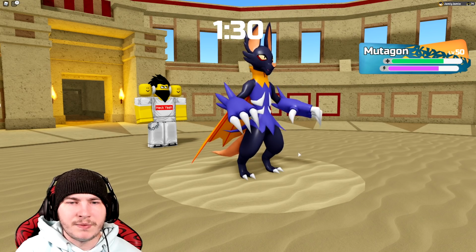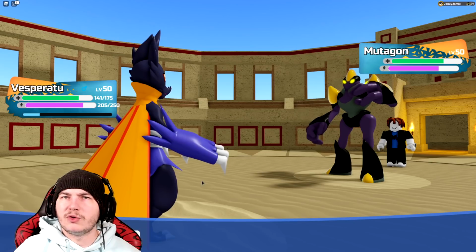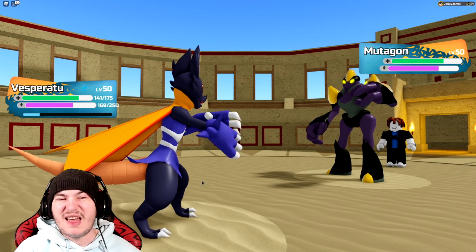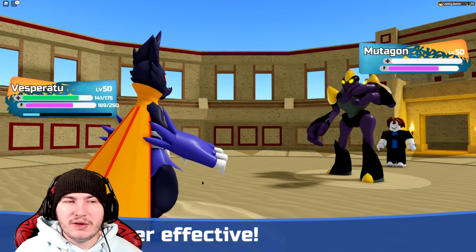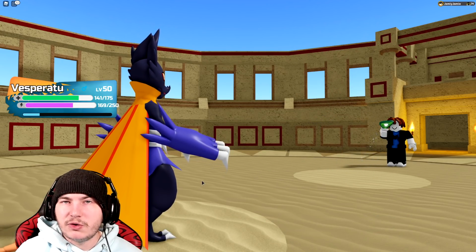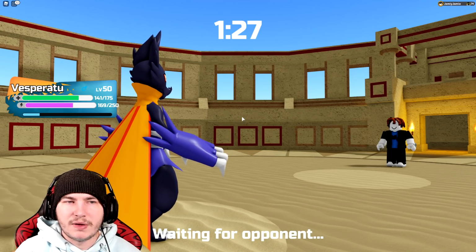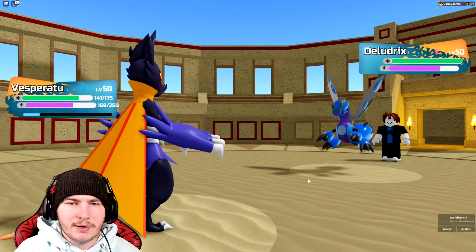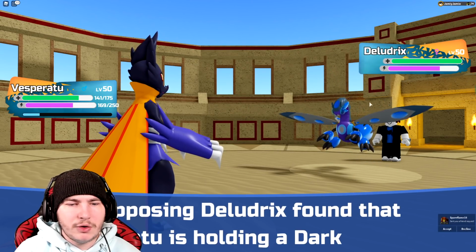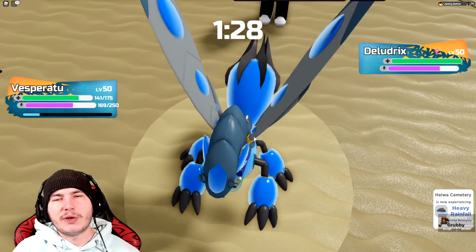We'll click Shadow Sprint or Phantom Slash here, so we can just start doing fat damage, because like I said, I've already done a damage calculation on the Deladrix. Vesperatu does a lot of damage to it still. A lot of damage, even though it's not super effective, it just does so much damage. Okay, Deladrix, how's it going, man? Shakedown, you already know what my item is, man. Leave me alone. He probably outspeeds me, so I'm just gonna go for the Shadow Sprints.